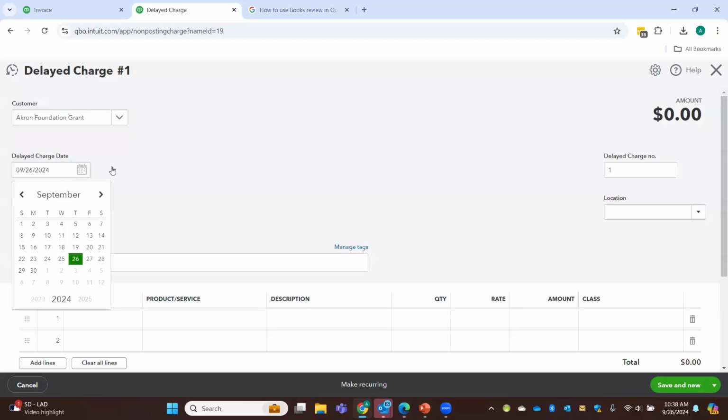So you can change the date. Like if you're going to have a charge for them, but it's not due yet, but you want to have it for forecasting, or the money's coming, the check just hasn't arrived, those types of things. You can delay credits and delay charges based on dates, but then put the data in while it's top of mind. Again, class here, tags here, whatever else.